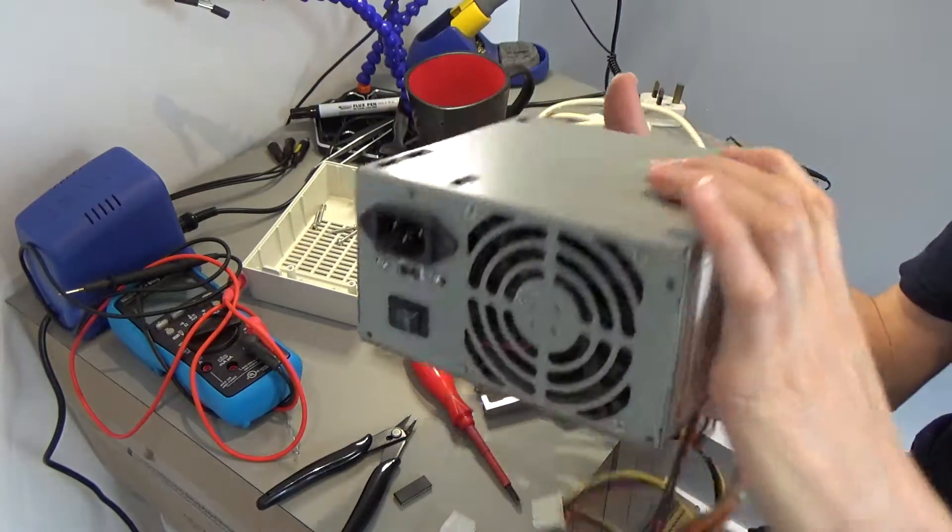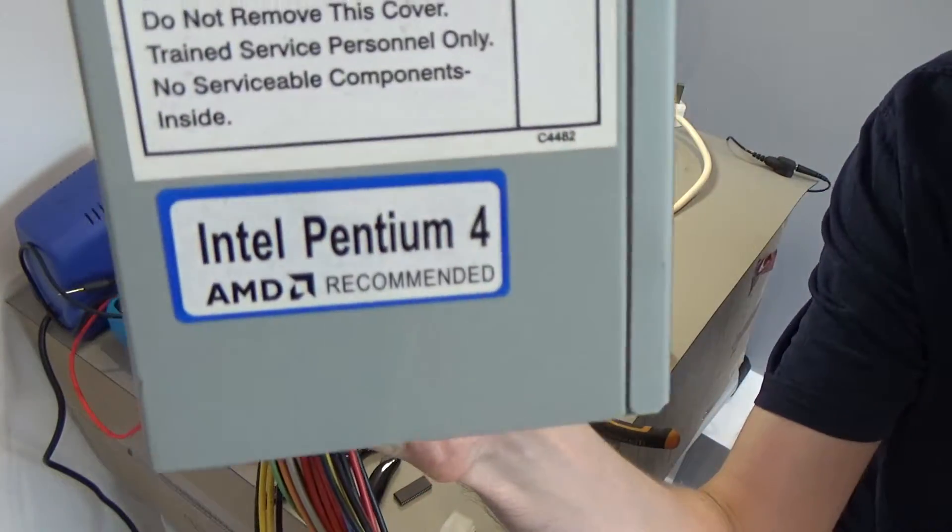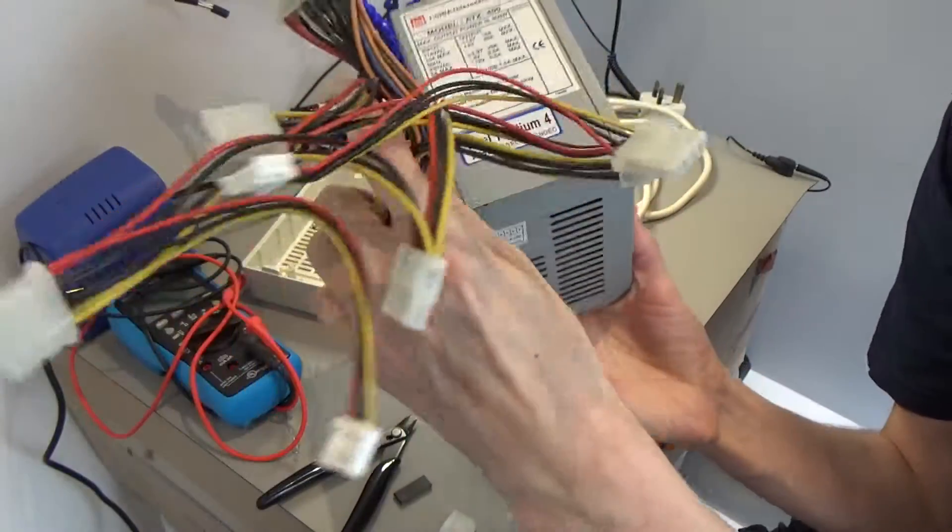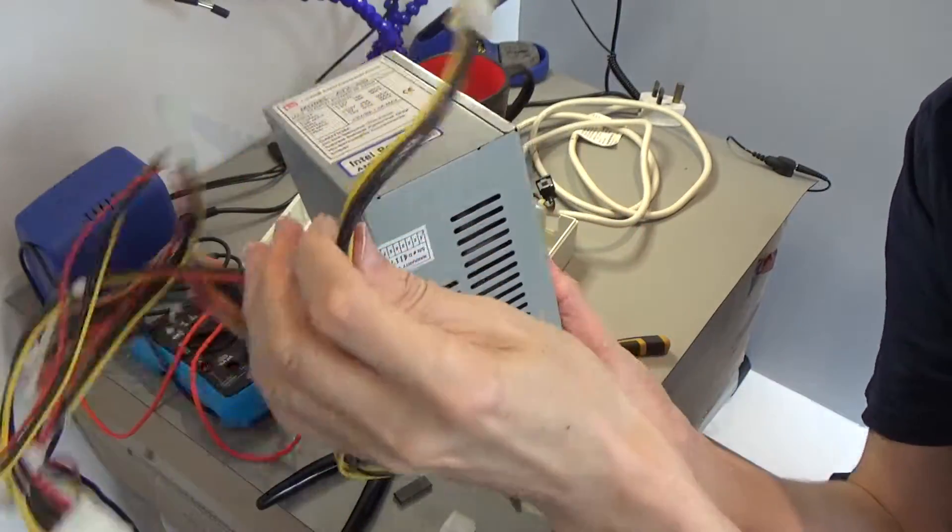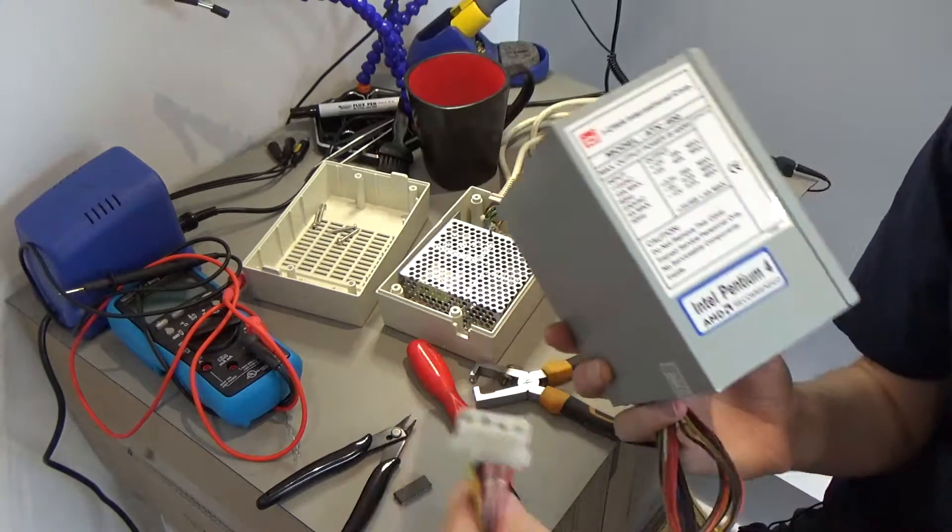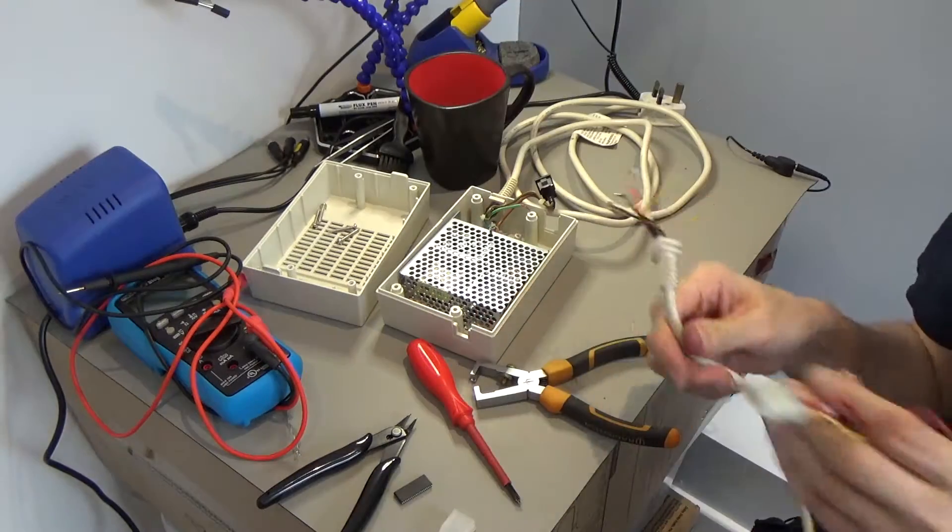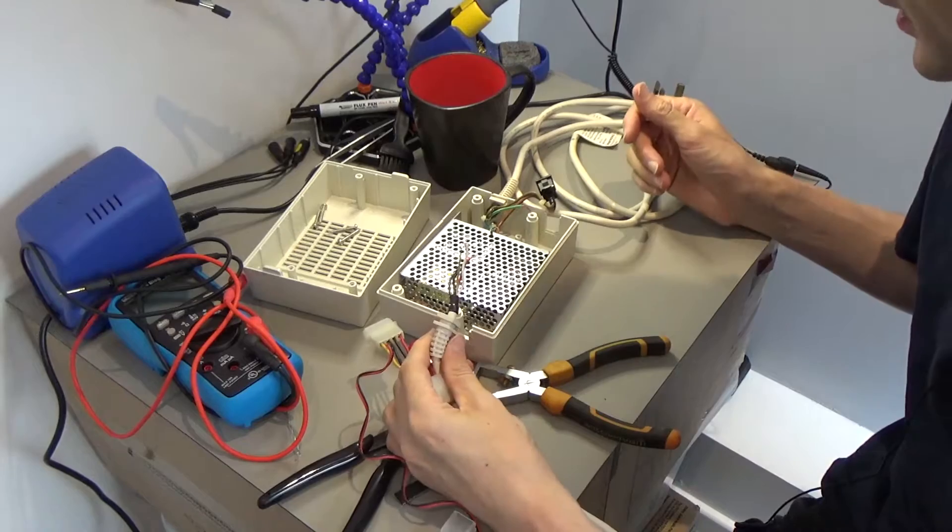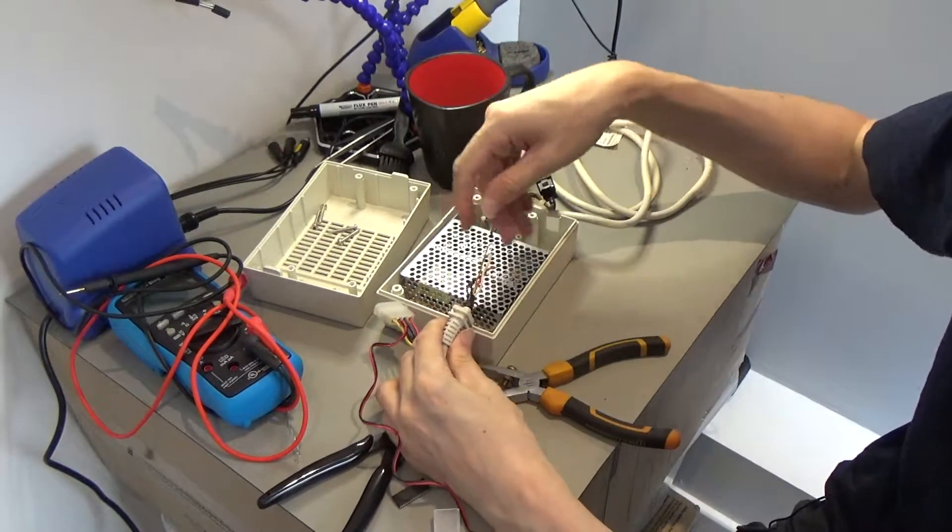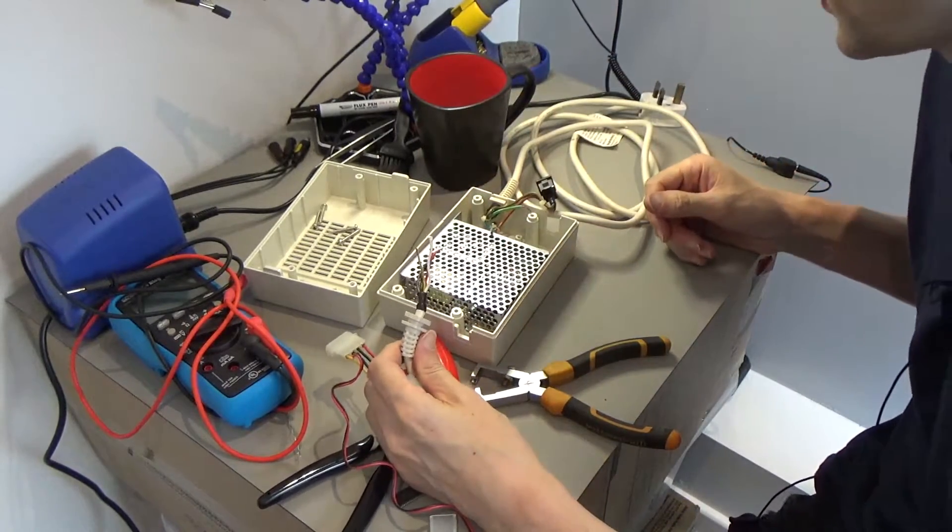I found this old junk power supply and check this out, Pentium 4. But I can cut one of the Molex connectors off this and wire that onto the Amiga end and then I can just plug it in when it's done. So that's the theory, it's just connecting a lot of wires together and there's loads of room in here to put the Molex connector in, so that will be totally fine.